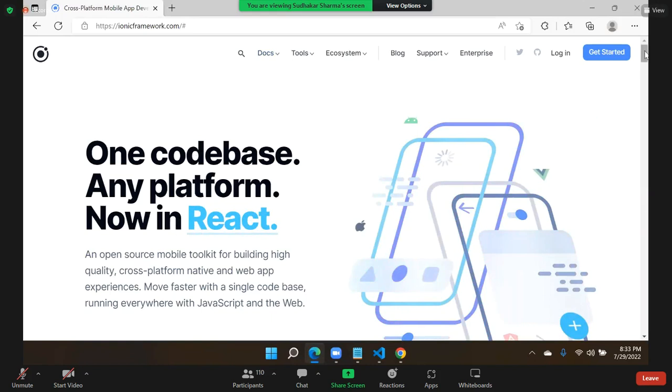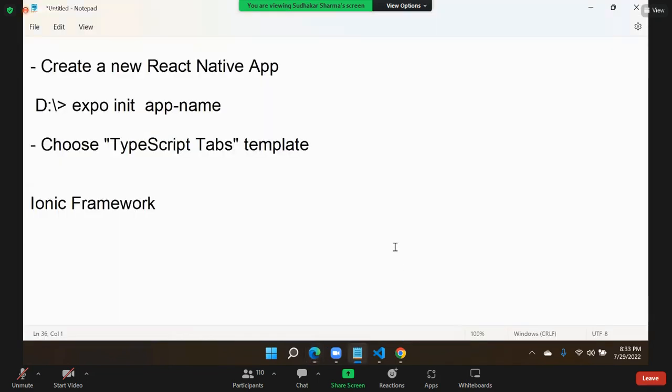So for React, what you need to do is, I will just give the points here. Actually, you have to run npm install. Ionic also has a CLI, installed globally. So you have to install the Ionic CLI. Along with the Ionic CLI, it uses a runtime environment.